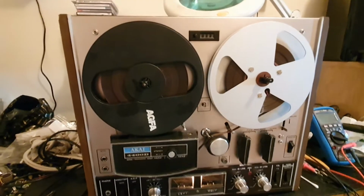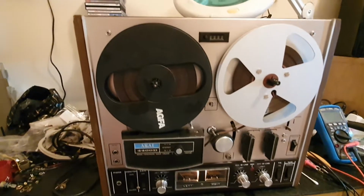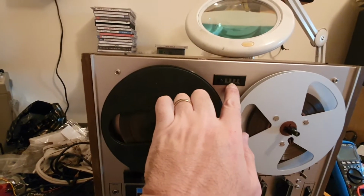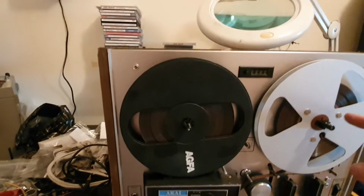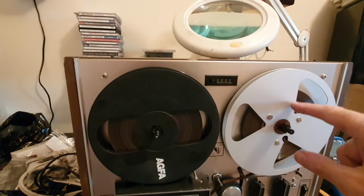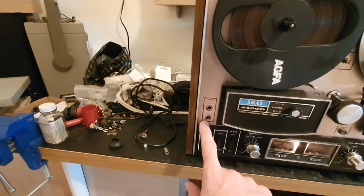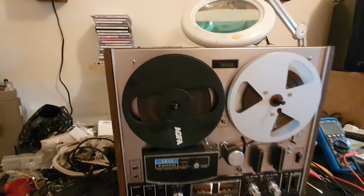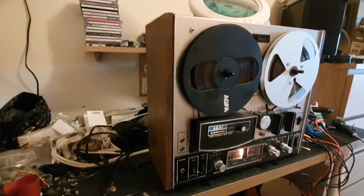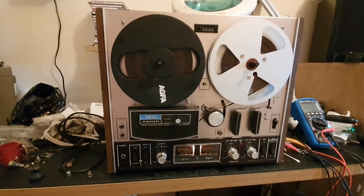The only real difference I can see internally, the board's all the same, motor's the same, everything's the same, is this counter is in a different position up here, and also the belt for the counter is a shorter belt which runs from inside here, this motor, to here. Normally the counters are right down here and the belt is quite long, but this is a short belt here. That's the only difference I can see. Very similar sort of case. It's a very nice, it's a good unit. It's single motor, obviously. It's 3 head.